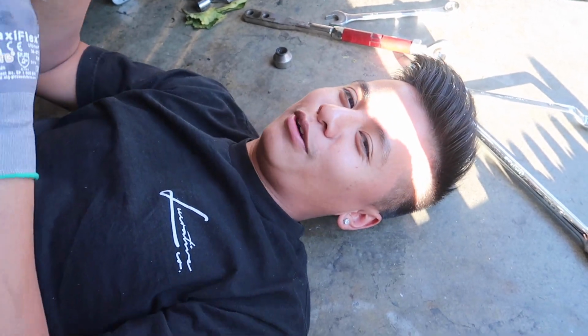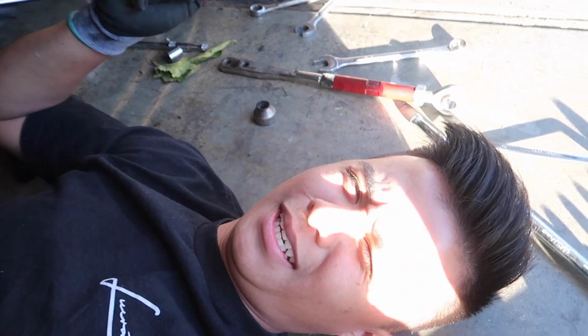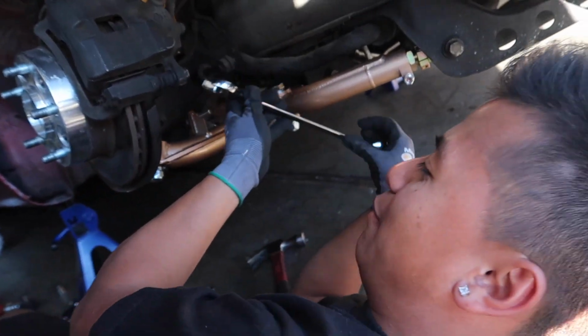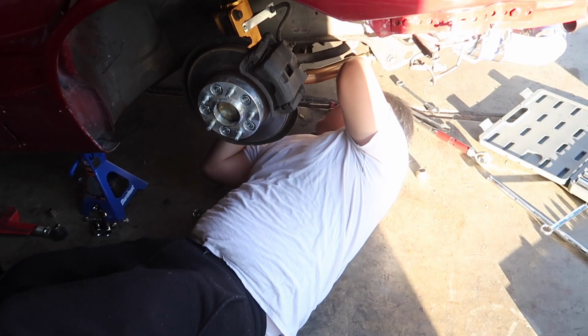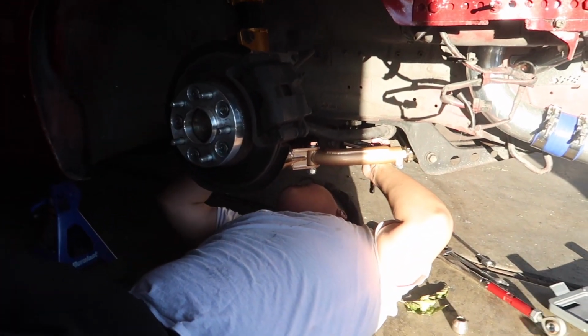I fucked up my chest. I went to the hospital and I realized the doctor's probably just gonna tell me I need some rest, so I dipped. We went to go get ribs instead, but I'm having the worst pain right now and it's so hard to do all this. So Thomas is helping me tighten everything because my chest is hurt and I can only tighten it to an extent.